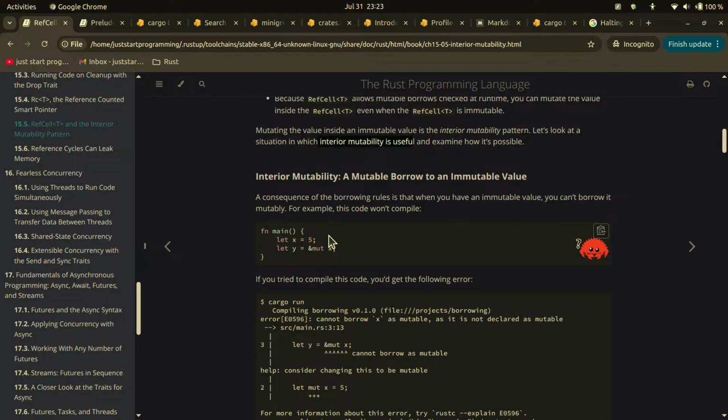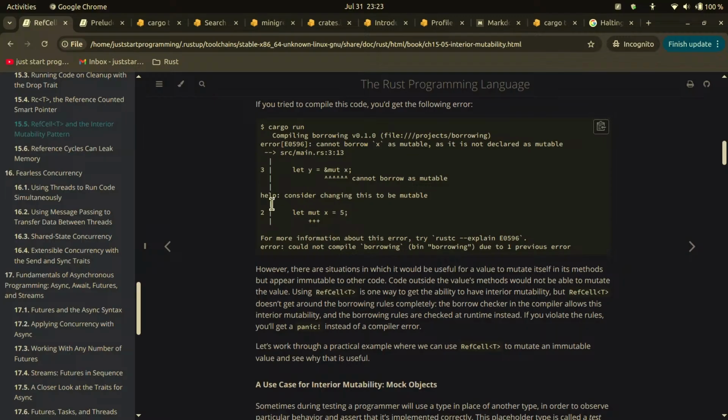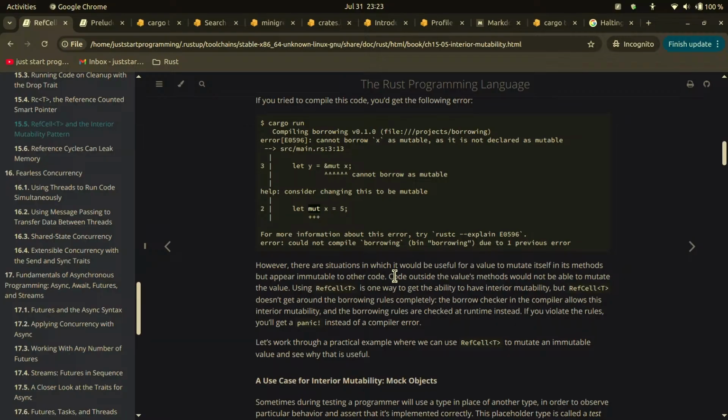For example, this code won't compile. X is immutable, but we want to borrow it as mutable. If you try to compile this code, you get the following error: cannot borrow as mutable. Consider changing this to mutable.